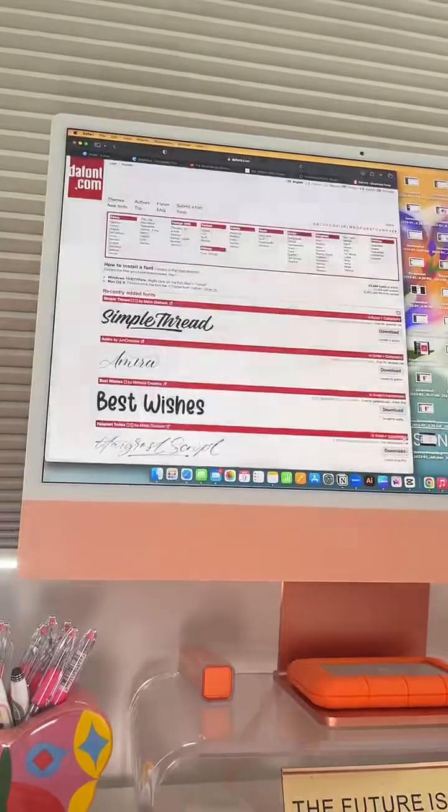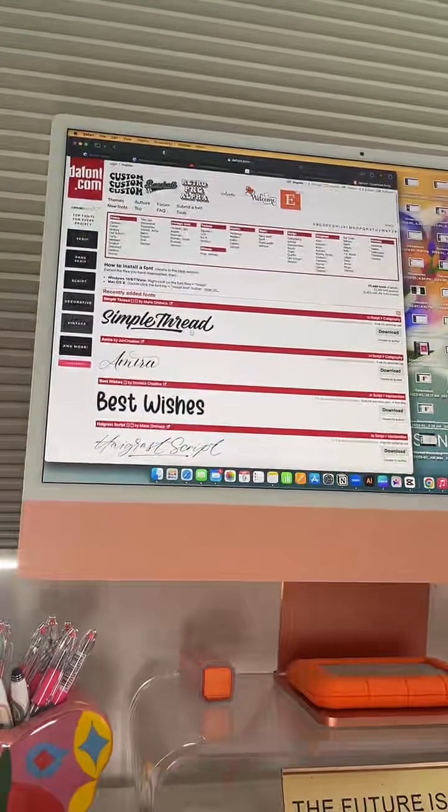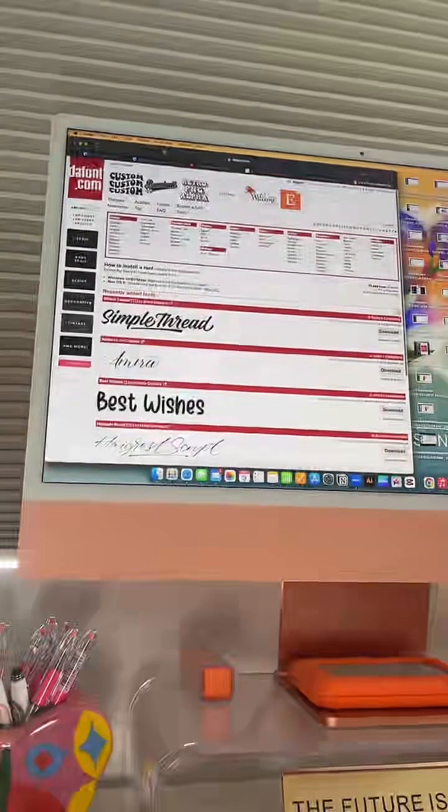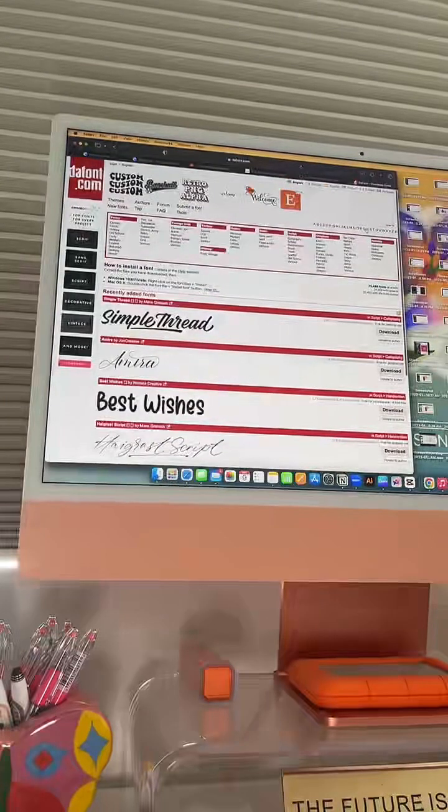So let's see. Dafont.com, and then you can type anything in the search bar over here. If you're looking for a specific font, or you're just trying to find a style of font, you can search it here, or you can go over here and look up the categories, and then go from there. When it's holidays, I like to come on here. Big fan of the Halloween fonts. I just went on here and looked for Valentine, but they're all kind of cursive, so I didn't care for them as much. But Halloween's kind of my favorite holiday to find cool fonts on here. But I come on here daily and find new fonts.